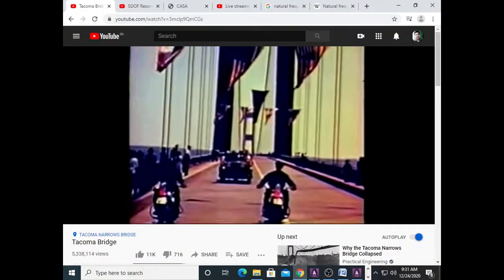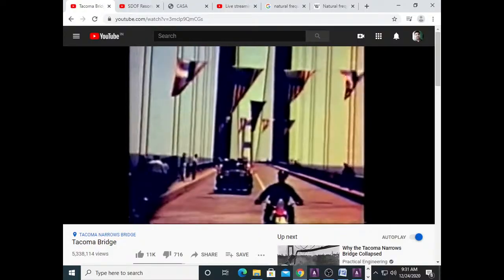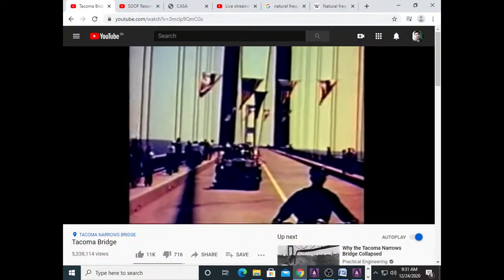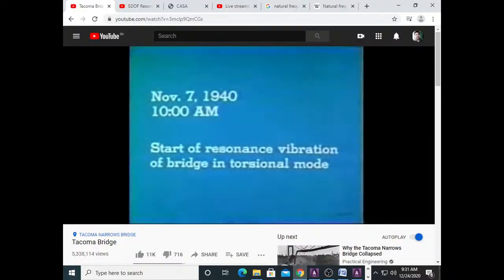So this is opening day. Okay, November 7th. So resonance vibration of the bridge in torsional mode. This mode is called a mode shape.